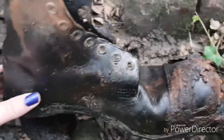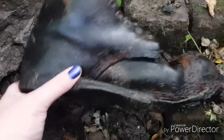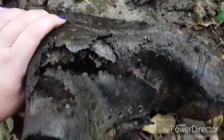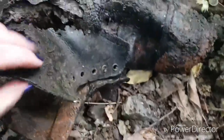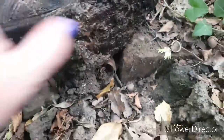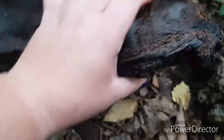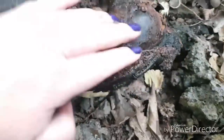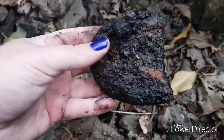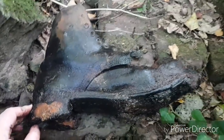God, it's great, isn't it? It's got so much history to it, hasn't it? Just imagine where that's been and what it's seen. I'm pretty sure it's seen better days, but it's full up with mud, and we probably won't keep it and take it home. Look, it's even got this sort of front plate on it, and this is just rock hard. It's very heavy, though it is full up with mud, I suppose. So isn't that brilliant? What a nice find.